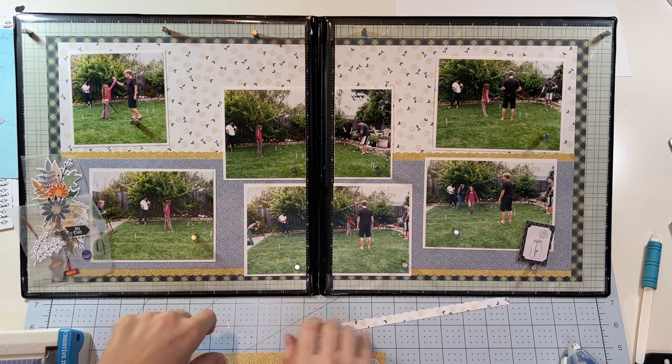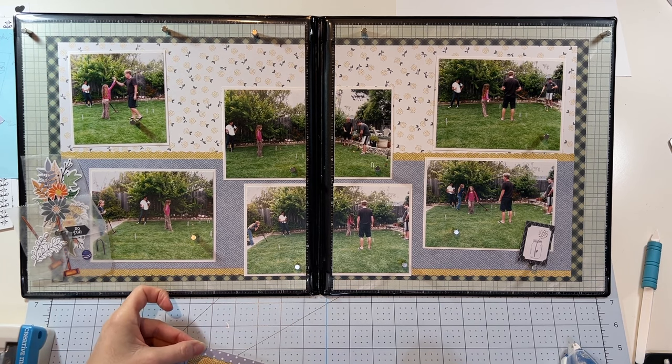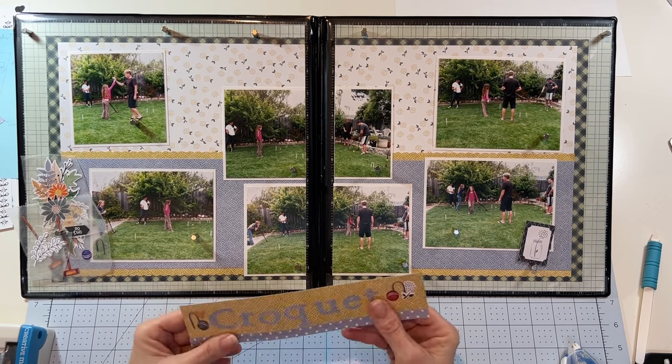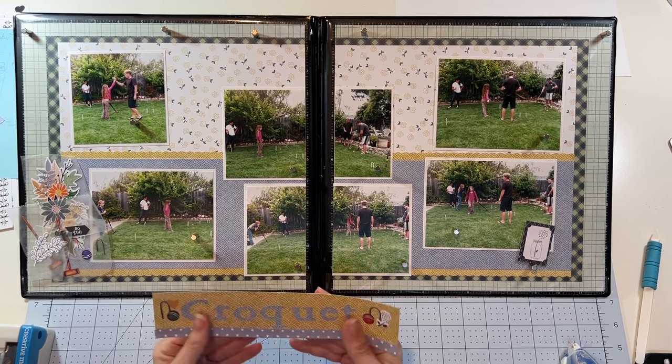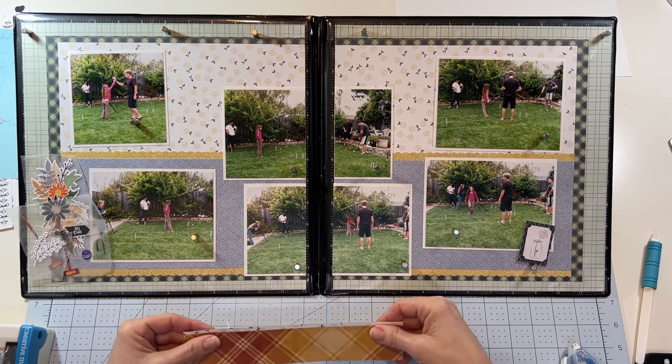Now I'm just going to add that little strip of a border to the bottom of our title. I'm actually using the precision point adhesive from Creative Memories because it's a really thin little strip of border there. And I have that border hanging off a little bit, as you can see. I wanted it thick, but I wanted it lower. I don't want to say thick, but thicker.